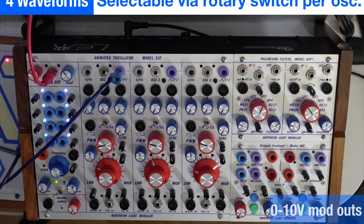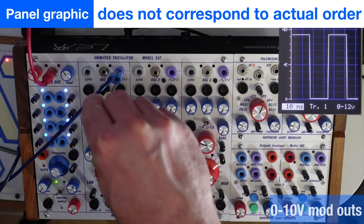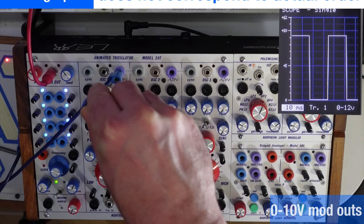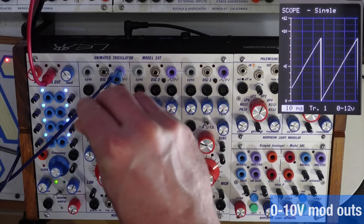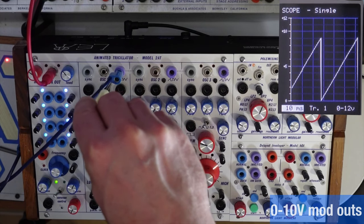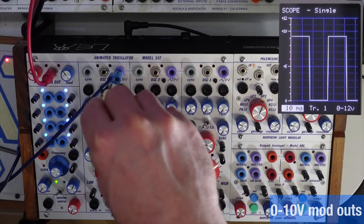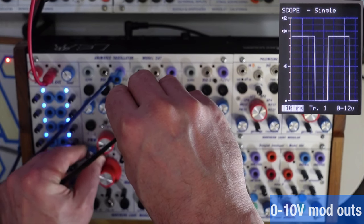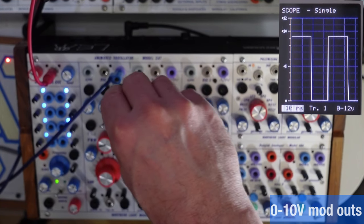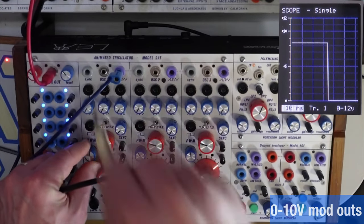Patch this in here. This shows you the different waveforms available. They're not in the correct order though on the screen. So the way they actually appear is, first you have the upward ramp. Then you have the triangle. Then you have the pulse wave, which does respond to this pulse width modulation knob here. And then you have your standard square wave, which does not respond to this pulse width modulator here.